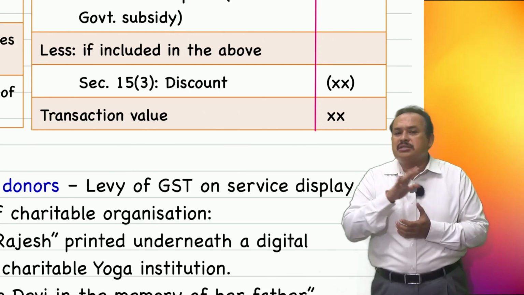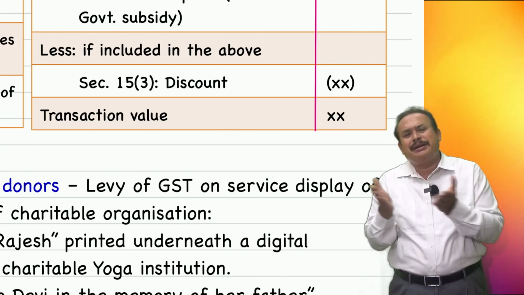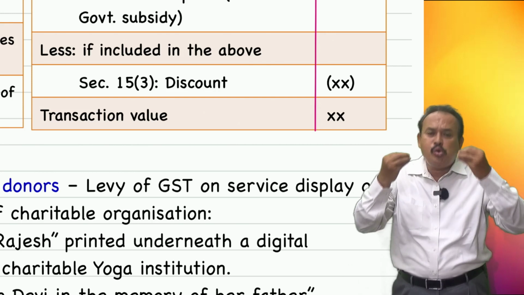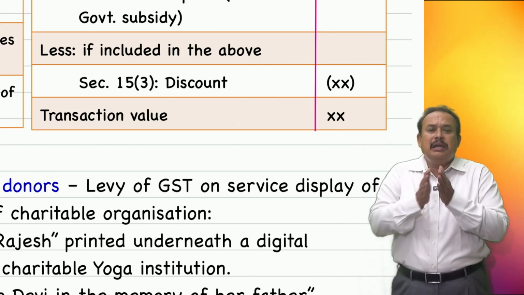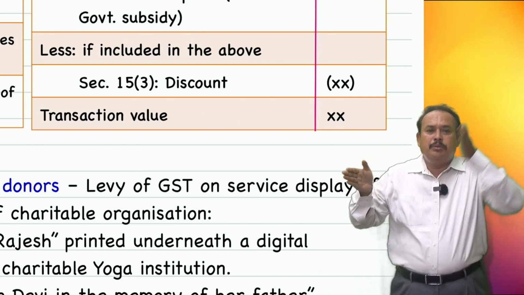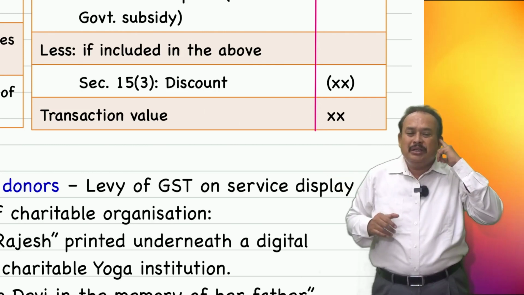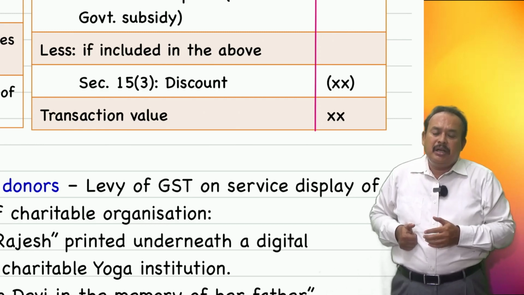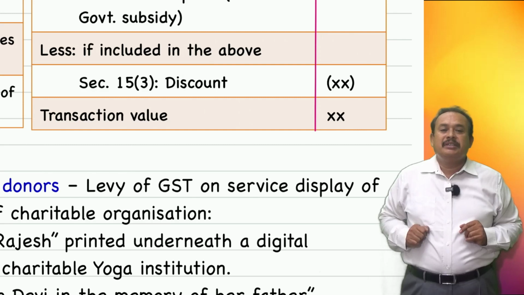With regard to discount, I bifurcate the discount, which you are aware of. It may be trade discount, cash discount, quantity discount, buy one get one free. Whatever may be the nature of discount, I bifurcate it into 3 parts: part 1, part 2, part 3. There are 3 segments. Now, the first part of discount, which is given when? Before sale, before supply.